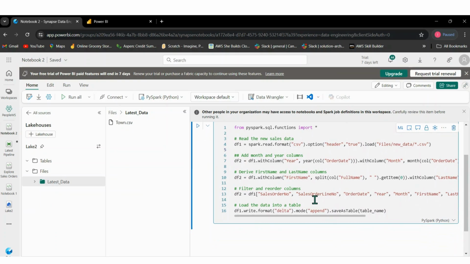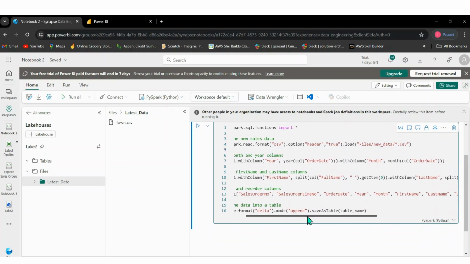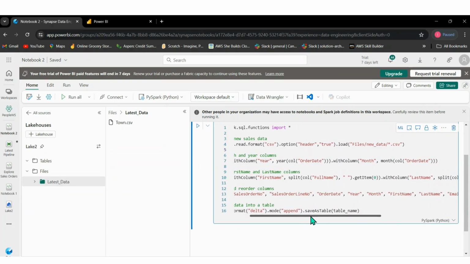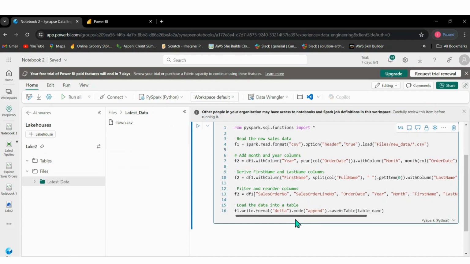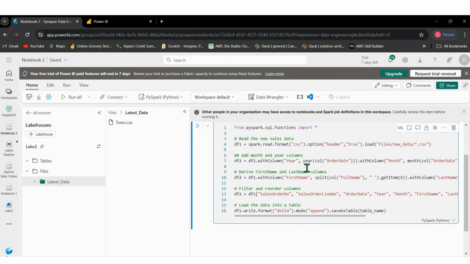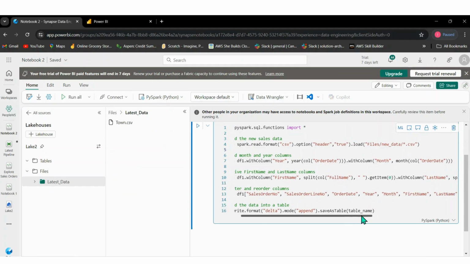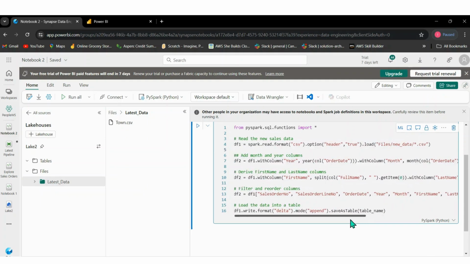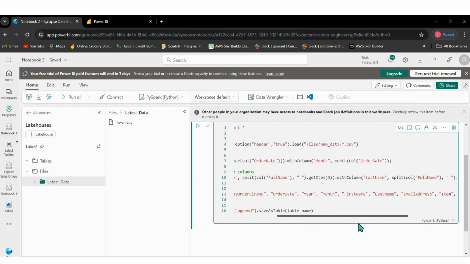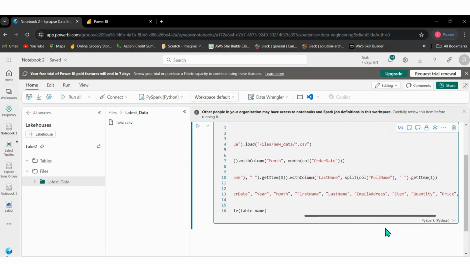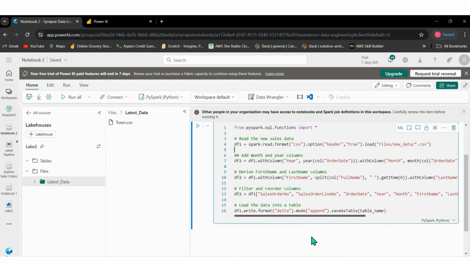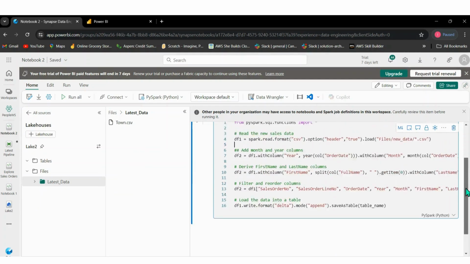It's going to pick some of the columns in the CSV file this way. We're going to pick year, month, and first name and last name from the full name that we have. And so on. We'll see the results when we run it.